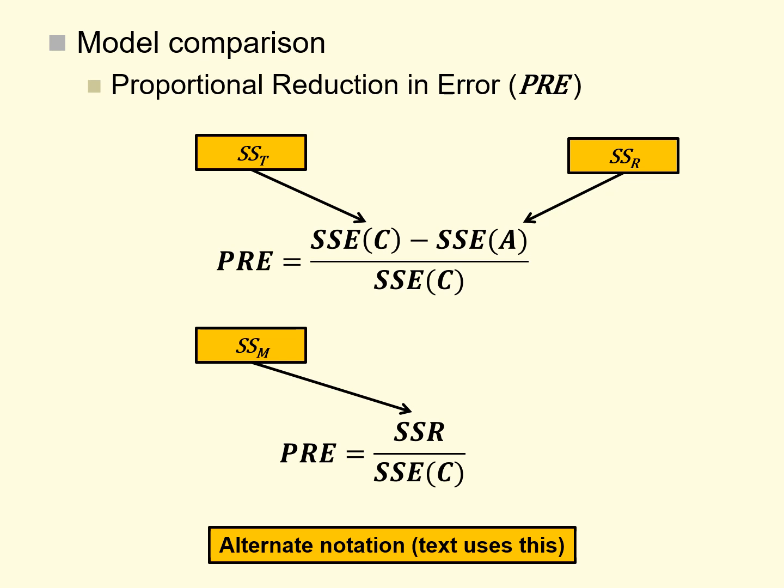Sum of squares error. SS sub t minus SS sub r is sometimes called SS sub m. So that's sum of squares model, as in the sum of squares reduction of error in the model comparison. Again, this notation can seem a little bit fussy. It's just a different way of expressing the same thing.